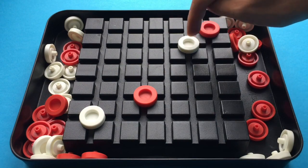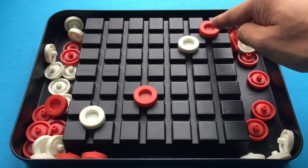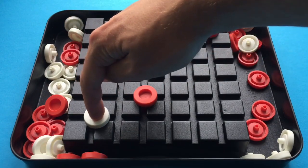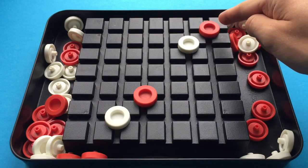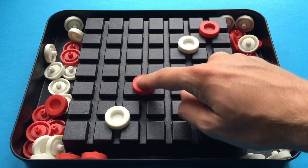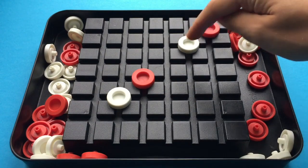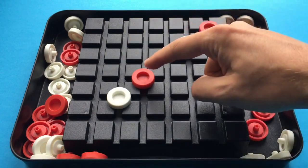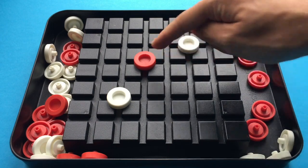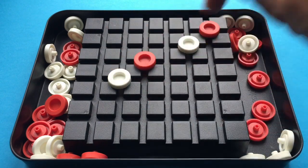White wants to get this red off, but if it moves here it's going to get pushed off, and if it moves here it's going to get pushed off, so white's really going to have to stay there hoping that red has to move. Red can't go here, here, or here because of this piece, so it's going to have to go here — that's the only safe move. White again, this one is still trapped, so it's down to moving here. Now red is forced further and further back, and white is keeping the pressure on. It moves here to apply pressure while staying safe.